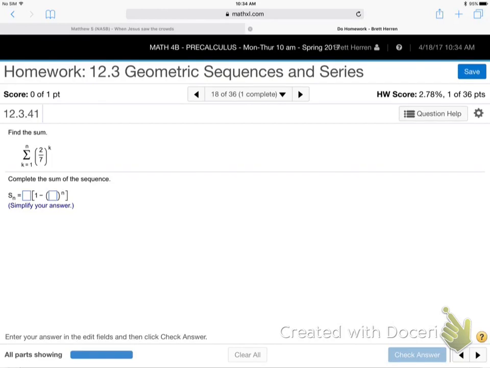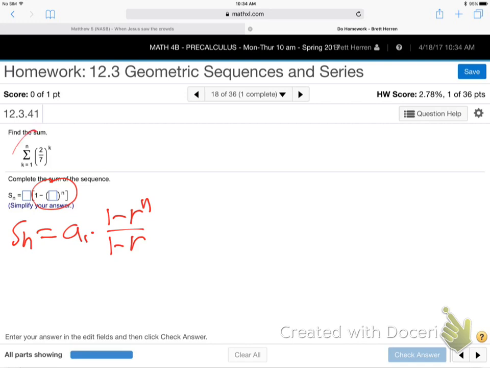Okay, so you know what that big Greek S is, right? Stands for sum. Whenever we see the Greek S, we know we're going to use the sum formula. You know the formula, I just gave it to you: A1 times 1 minus R to the n over 1 minus R. Now they're putting the n at the back. It's like they just keep changing their mind, the format they want, huh? Okay, so they want that format.